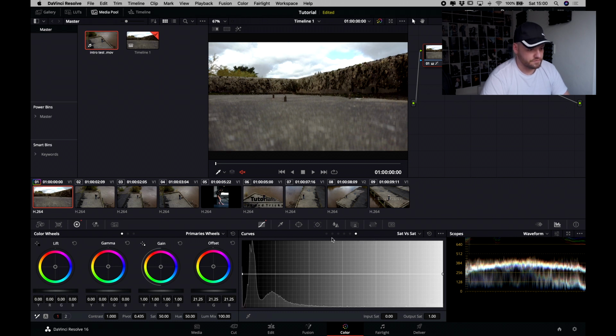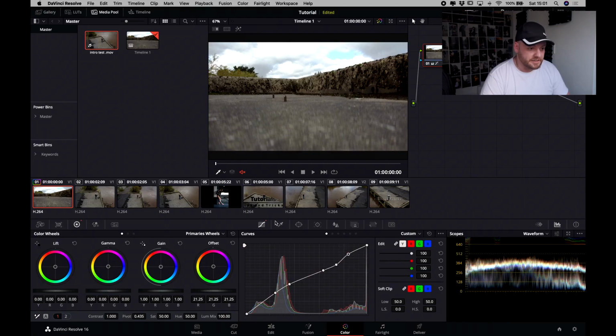You got saturation versus saturation. DaVinci Resolve was meant to be for professional color grading at first, but they kept adding features to the program, basically so that you got the full package. You can add F-Log or however they called it with different camera brands. So DaVinci Resolve is a very powerful tool.